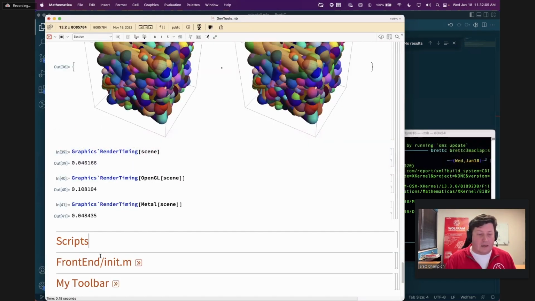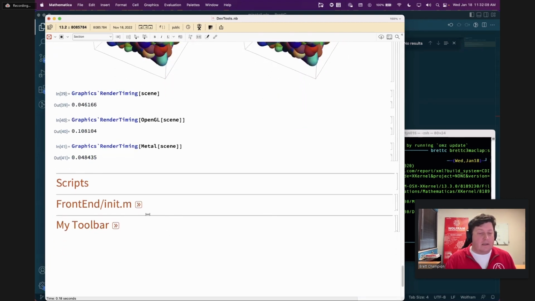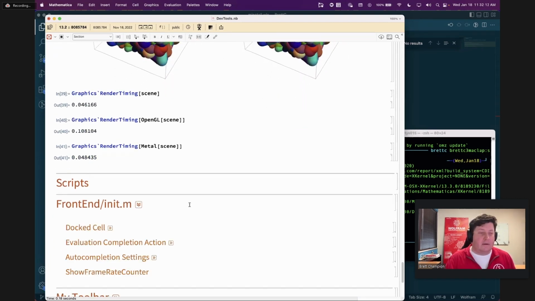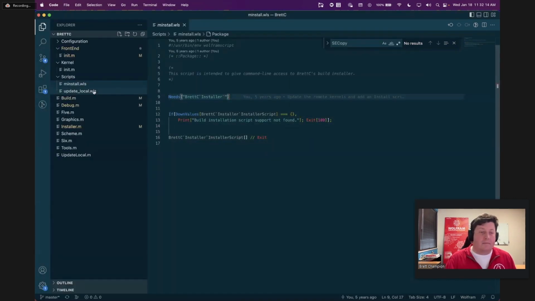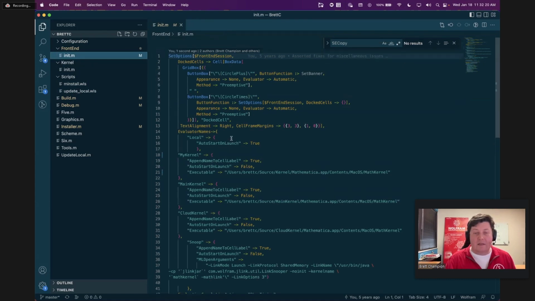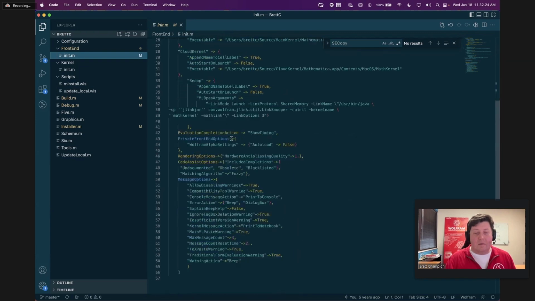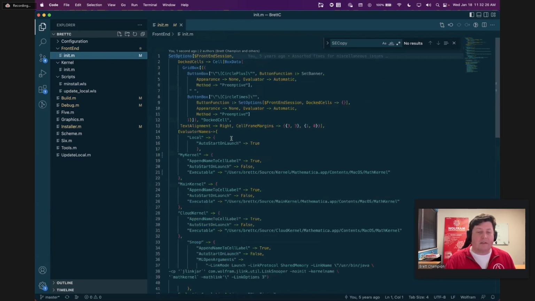Let's see, so we'll come back here. Now we're going to look at my front end init.m. And so we'll peek up here. I'm going to set a few things. I mean, there's not a lot that gets set on the front end side of my setup.